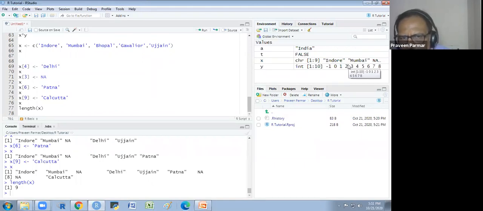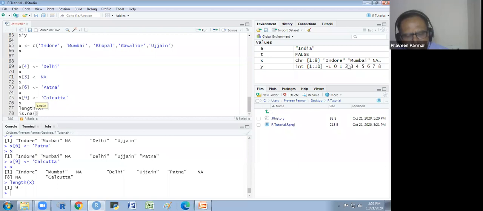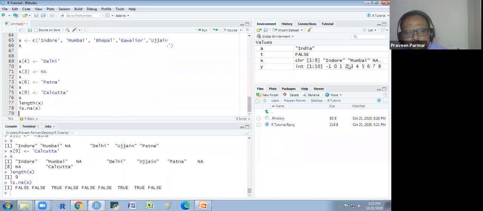And I want to know how many NA are there. So there is a function is.na. is.na will give us TRUE and FALSE basically. If I write first, I show you is.na. is.na, and I will write the x. In x, I want to see what is the position. First position is not NA. Second is not NA. Third is NA. True. Then here is also NA, this one and this one. This is the eighth position.